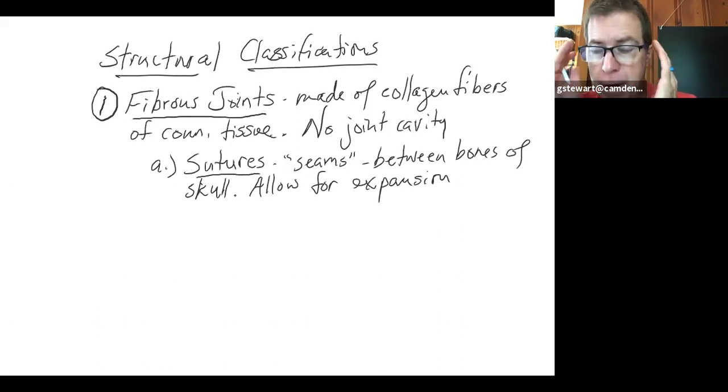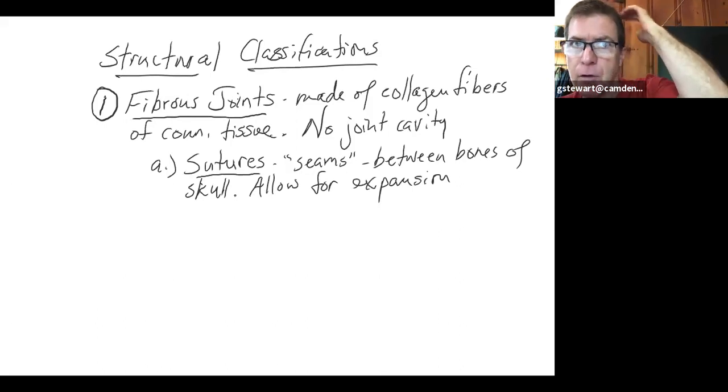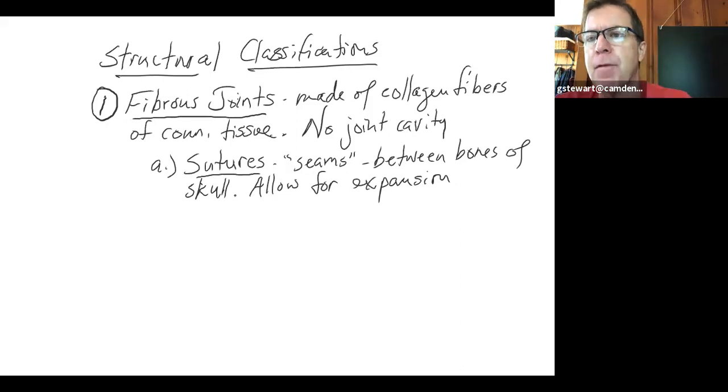Young meaning right after we're born, like the baby's newborn soft spot on top of their head. That's a wide open seam that's allowing for expansion of the head and mostly the brain. But also sutures all over our skull remain somewhat open, allowing for expansion until we are fully grown. And that means, especially for males, females close a little bit earlier, but for males, it might be in their late 20s until their sutures fully fuse within their skull.